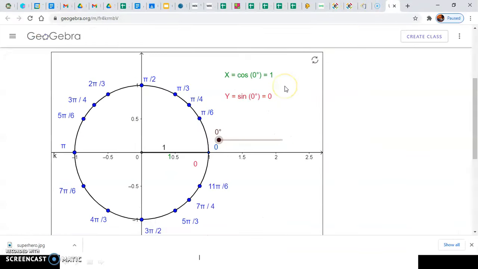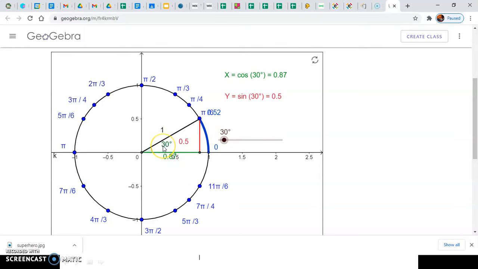So here is the unit circle. I can slide this to change the angle. So notice, for example, we have pi over 6 here. We learned that this is in radian measure. Pi over 6 is like 180 divided by 6, which means 30 degrees. So let me drag this to 30 degrees and we'll see it matches up. There it is, there's 30 degrees.